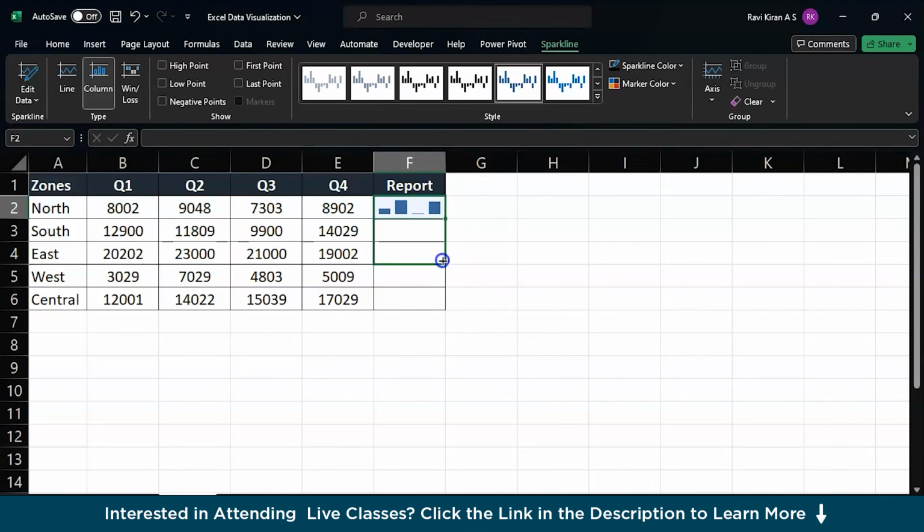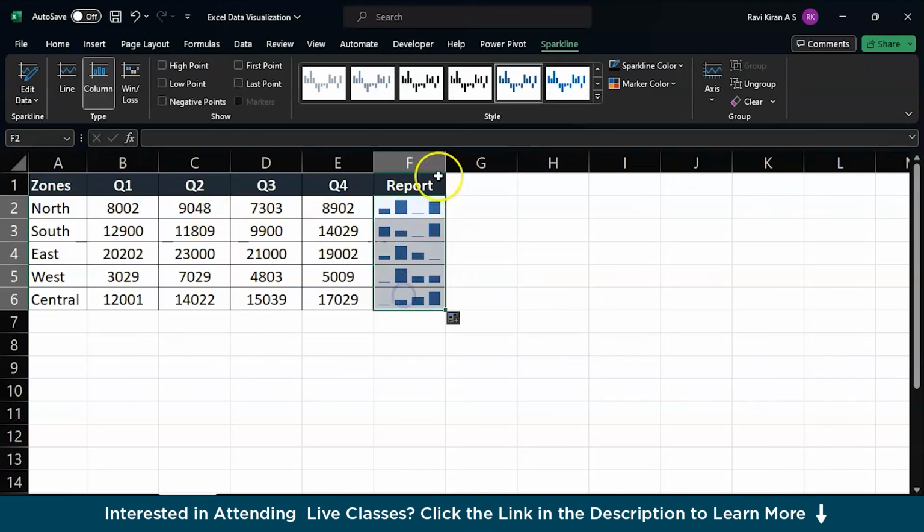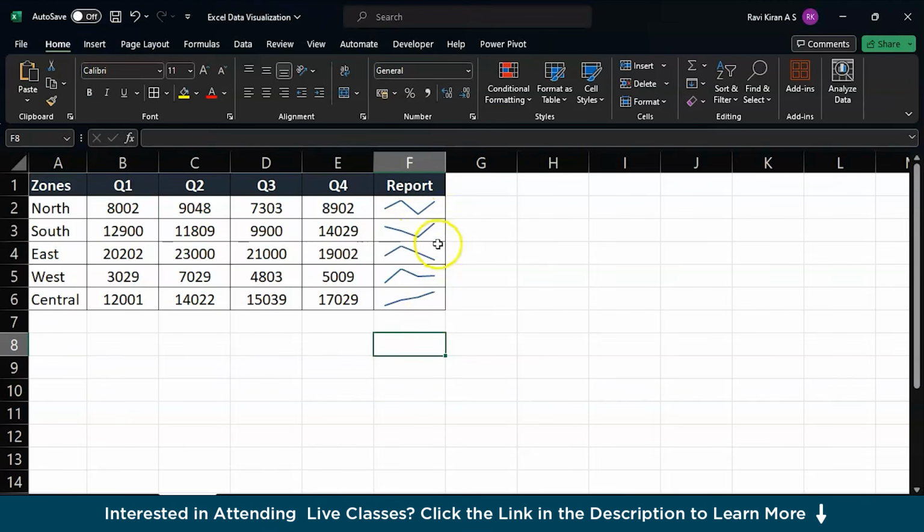Now you can also drag this across all the cells. It will take the cell data and reference the cells right over here, and it will give you a report. And in case you don't want the bar type of graph, you can change it directly to a line graph, which will be a little easier to understand if there is a growth or dip or drop, right? So here you can see the East sales are going down, and every other sale except for the Central has seen a dip, and now it's slowly growing, right? So that's how you can create a sparkline chart.